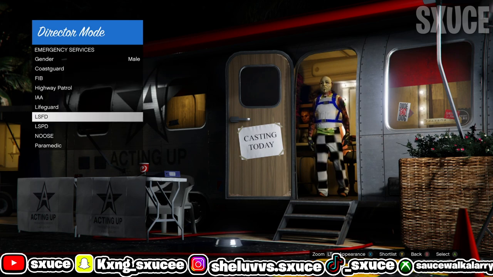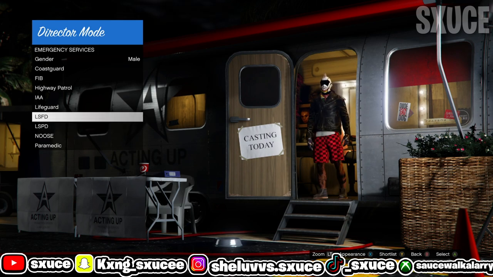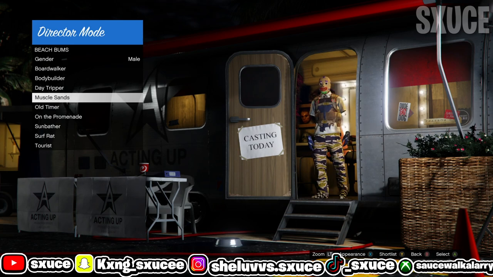The LSFD, this one right here, it changes like the color of your pants and your shirts. So if you get joggers and you want to change the joggers color, keep in mind that you're only going to be able to go in between two of them. So you're going to be able to choose only between two colors. So as you can see, you're still going to be getting glitched out outfits from most of these categories. So if you're new to the DM glitch, just go ahead and stick between either emergency services and beach bums.